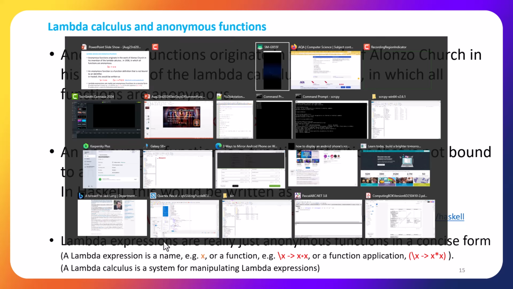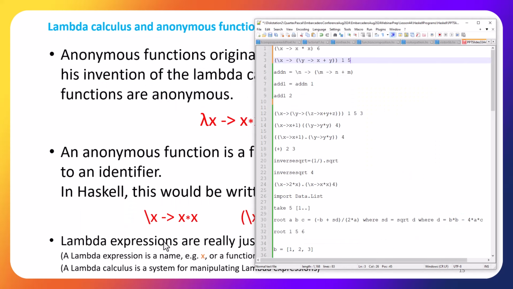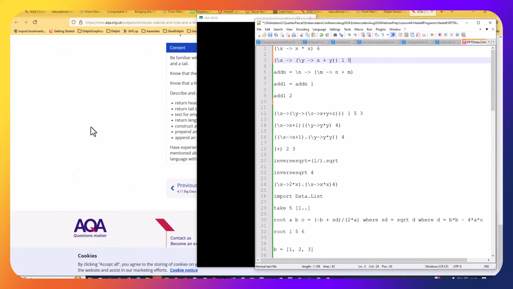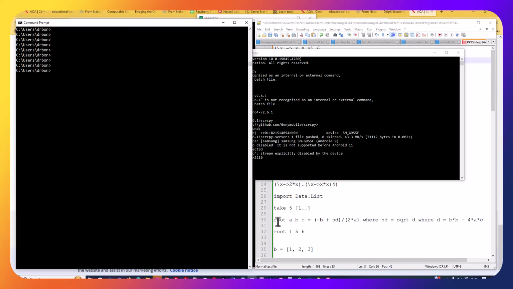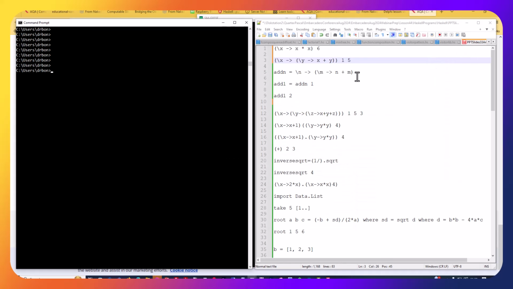Okay, so I want to go to this and also, oh golly, wait a minute, I think I'm going to come out of this just for the moment because I want to go into two things at once. No, I don't want that. I want this. So I don't want that, but I do want my prompt sheet. So I'm going to launch the Glasgow Haskell compiler interactive system, which I've already installed on my machine. So I just type GHCI, and now I'm in.